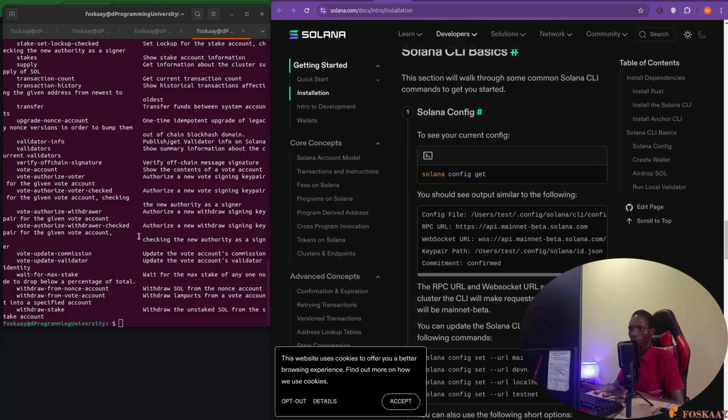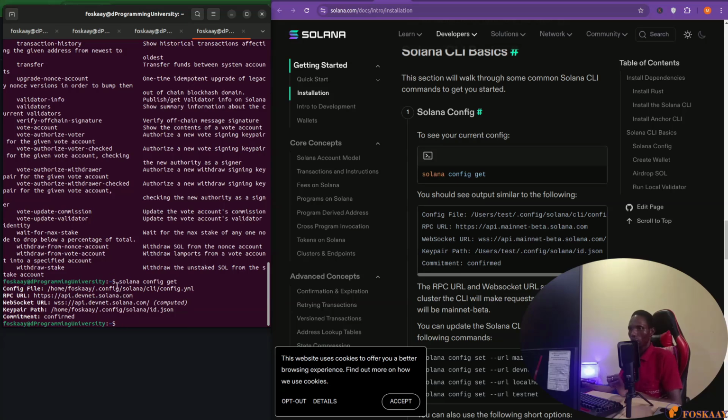Here we have this now. We can use this to check what is the config. That's the first thing you should do. So this gives you an idea of the RPC, which is what you are mostly concerned about. Once you see the WebSocket, everything, but that RPC matters a lot. You have seen that this is on Devnet.